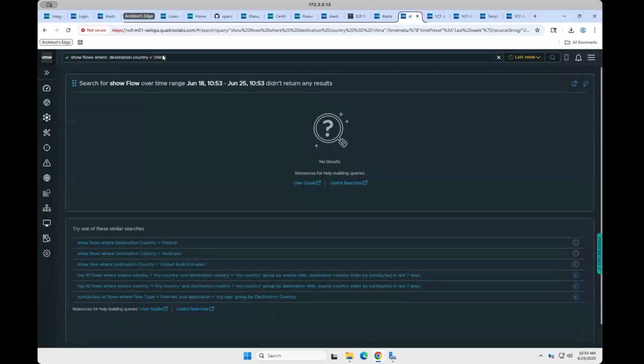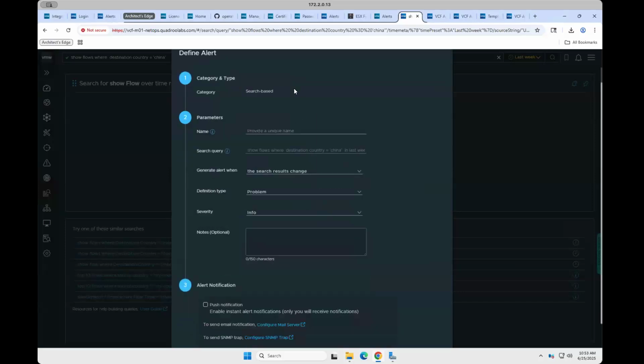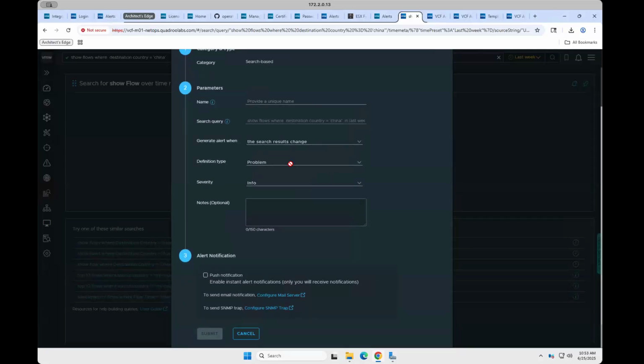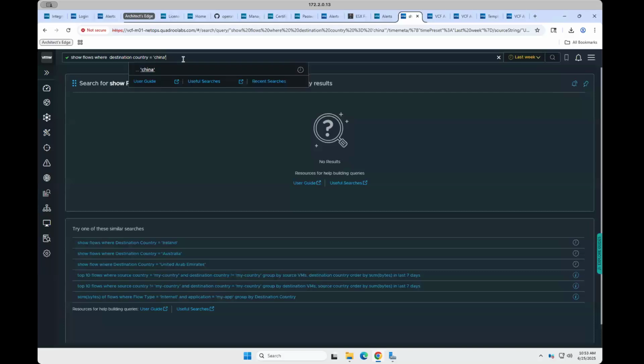We are live. So we've got no traffic to China, but if I click my little bell icon in the top right corner, nope, or that works, yeah. I would normally click the other bell icon, but same difference. There's a lot of ways to do it. We could have it send me an email when traffic is found going to China or Russia or Australia, right? In this particular case, hey, why is my server, my favorite one, show me any external traffic going outside the United States over ports 3389 or so on. If I don't have offices in those locations, that lets me know something may be going on.